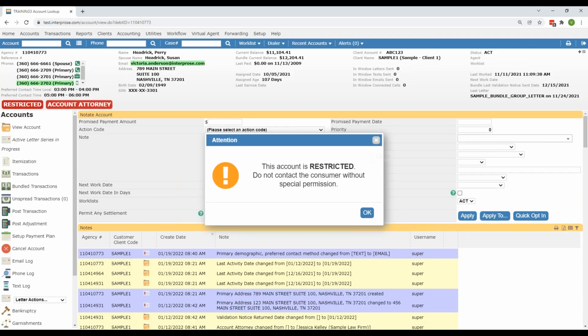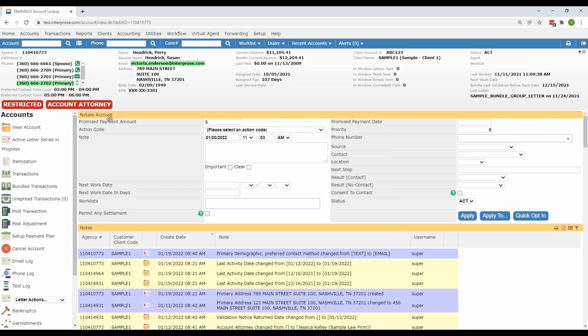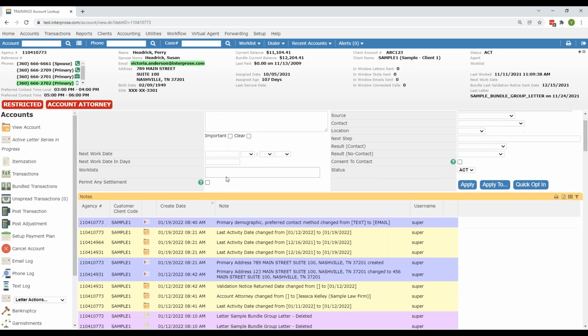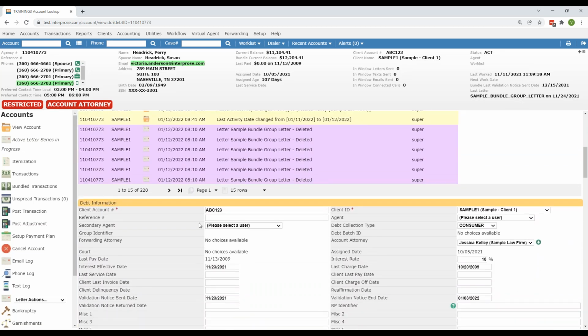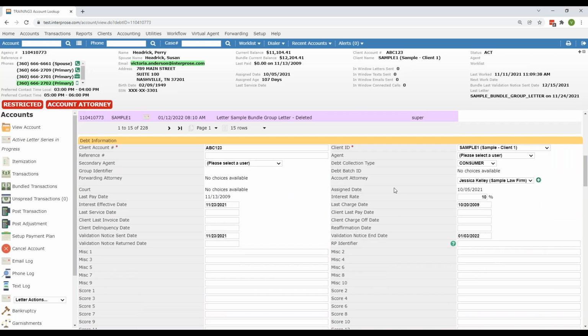All right, and you'll notice that this account does have an account attorney on it. You'll see the blinking pill here. And the account attorney field where you can select is going to be in this debt information section here. For me in my sample portal here, it's going to be this guy, account attorney. And you'll see that I have all my sample account attorneys listed here that have profiles set up. And this green plus button is where you can go and create a new account attorney from the account page.